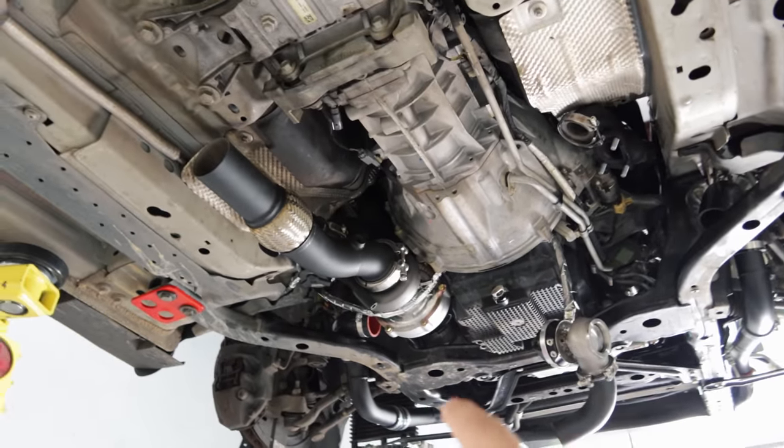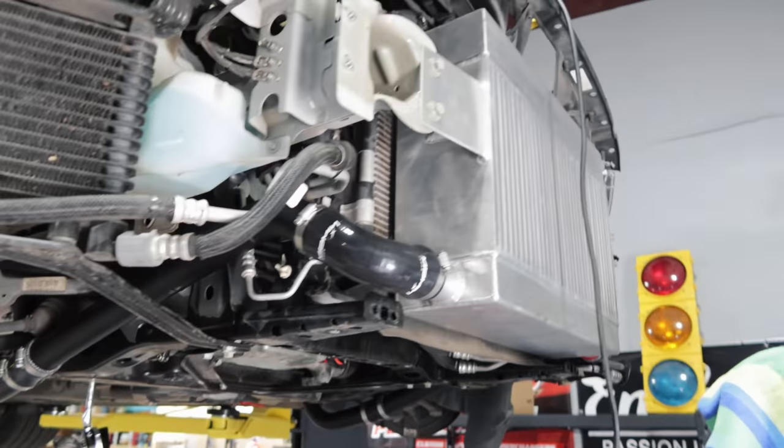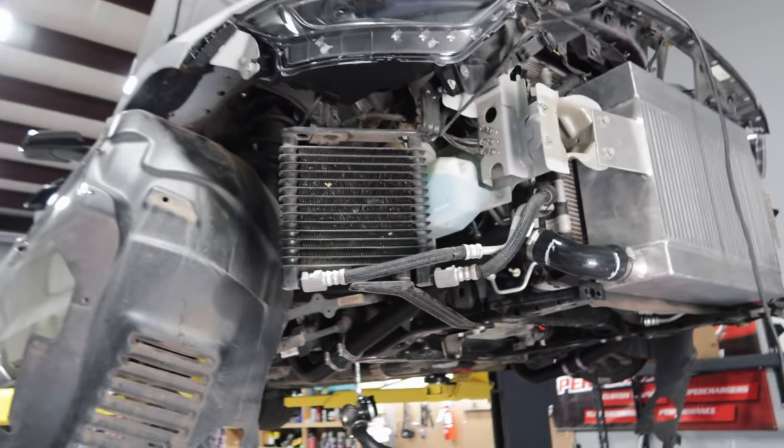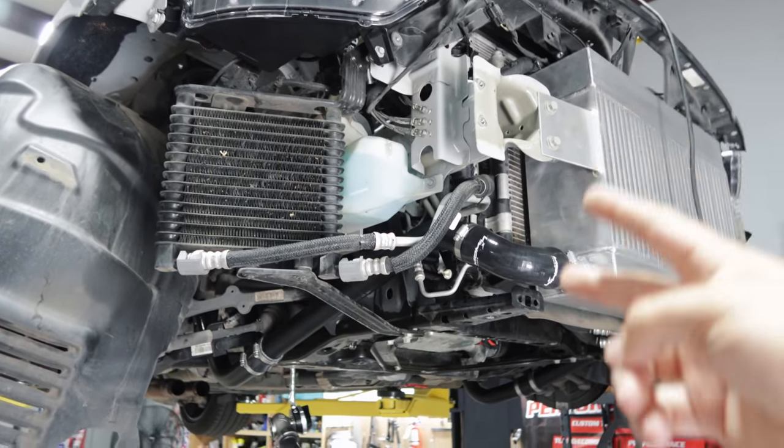So we got one of the turbos completely mounted already. Doug's working on getting the second turbo hung right now. All the piping is already ran from the turbos all the way up to the intercooler up here. We got the 6-inch core intercooler mounted. I've already got the base tune flashed onto the car ready to go whenever we get all this installed. If you guys remember also, we went ahead and pulled the motor apart, did oil pump gears and crank sprocket.